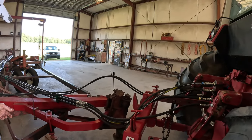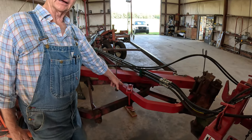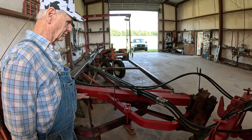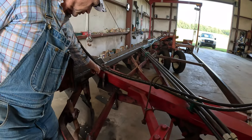And right in here now, this is the original on-land hitch that I made for the 550 and 560 plows. I didn't change nothing on that. Well, I did change right here where it bolts up to it.